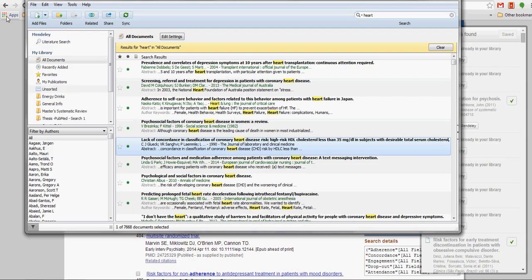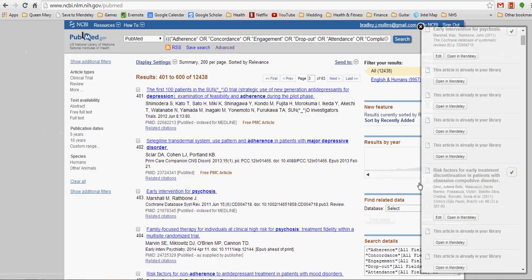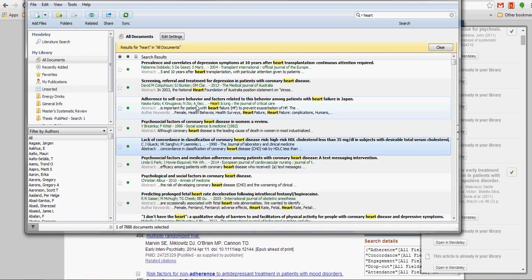The good thing about this is, as I showed you earlier, that it shows you what you've already got in your database. So this was just a PubMed search. I can now go into either PsycInfo or Embase or another database that I've selected in my criteria and do the same sort of thing. I haven't tried all the databases yet, but theoretically it should again come up with these sort of things. Like, I've already got this article, so it'll cut down on what you're duplicating, and so then you'll just be given a list of whatever, 1,000 or 100 searches, and then it'll make the search and categorization process a little easier.